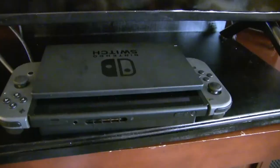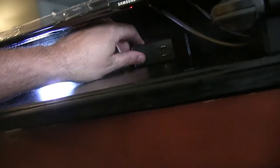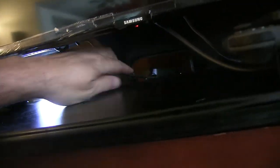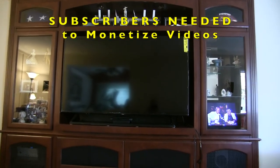So my daughter has this Nintendo Switch thingamabob, and it has a really big plug. So hopefully this will fit in 1.5 inches. And it does. So we'll be able to put that in there. And then this will just cover that hole. The final product. Not bad.